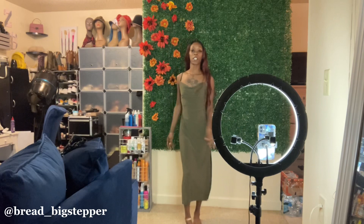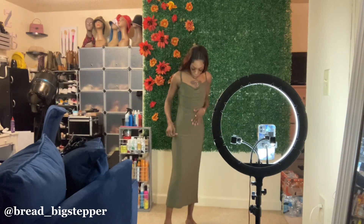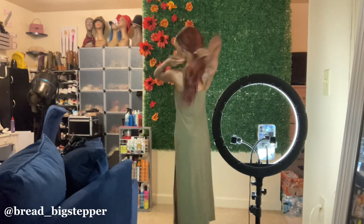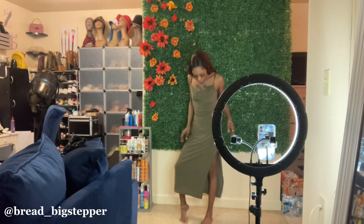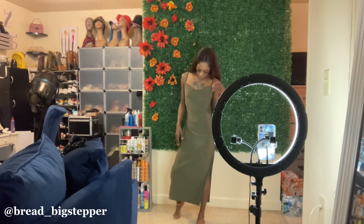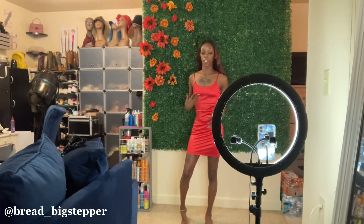Okay, so this is the third look. Mind you, it's a nice little silk-looking dress — it's a little loose for my liking, but it's okay. The back is like this. What do y'all think about this look? It has a split over here. We ain't gonna worry about my ashy legs, but this looks okay.